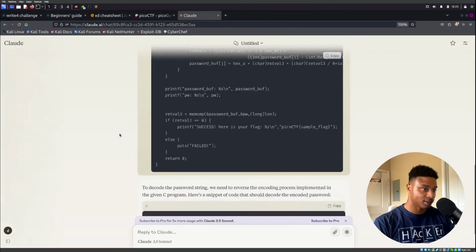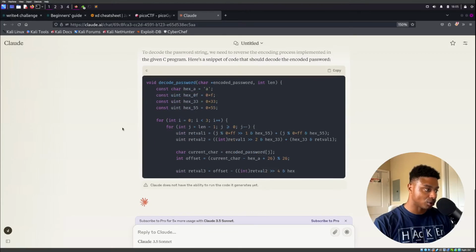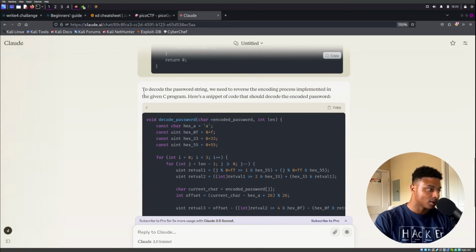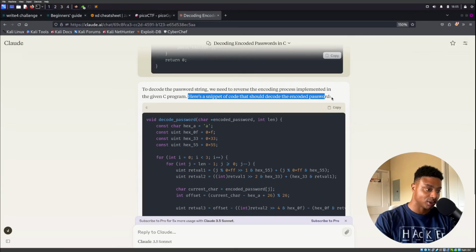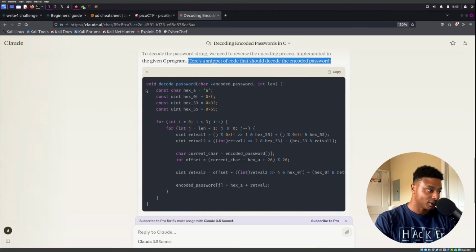And it is being a little bit laggy and slow. So to decode the password string, we need to reverse the encoding process implemented in the given C program. Here's a snippet of code that should decode the encoded password. So it created a C function called decode_password, and it will take our encoded password and a length.